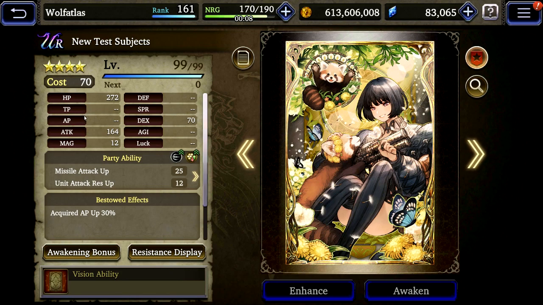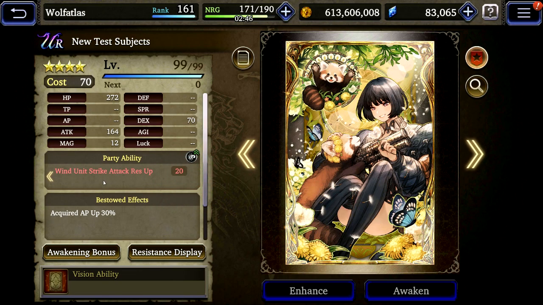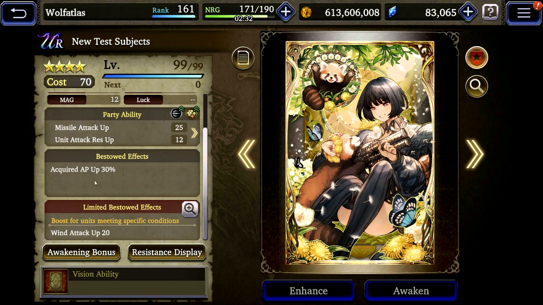So this first one is New Type Subjects. This is a card tailored to Lucia, but any ranger missile type unit can use it. It's a rainbow card effect that gives missile attack up and unit attack resistance up. It has another party ability that's meant for wind units, giving them strike resistance. So if you have Learte with some wind units, then this is something that you want her to hold. What's great about this card, it has a bestowed ability of acquire AP up 30%.